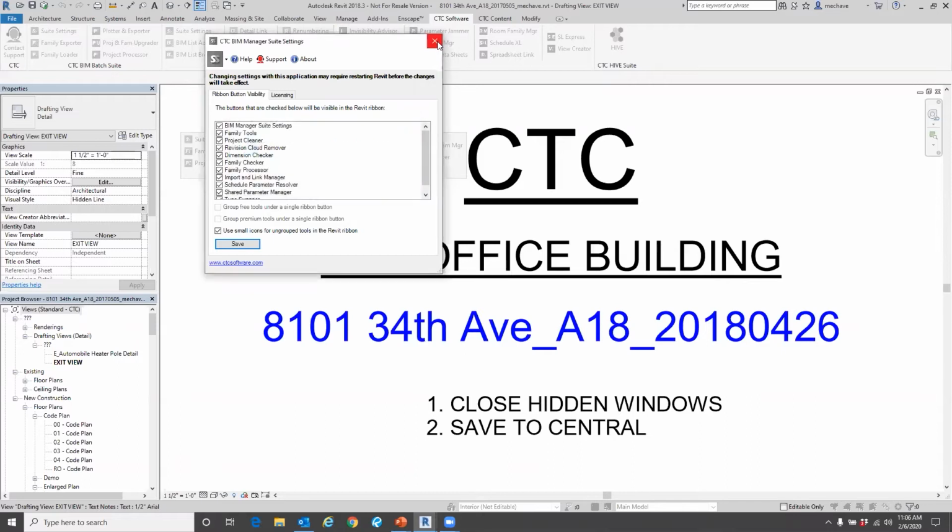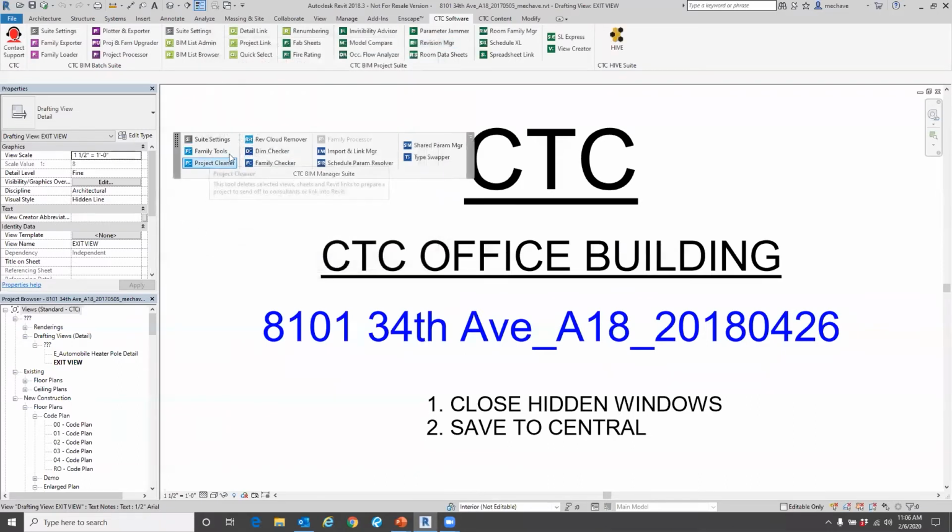I already have my tool saved. And then from here, we have lighter icon colors, right? The lighter icon colors are free tools within the CTC tools. The darker ones are paid items. And the ones that are grayed out aren't able to be used because we're not in the actual interface that allows it to be used, such as the family processor. I actually have to have a family open to use the family processor. So these are how the CTC tools are laid out. Again, you can go and get a free 14-day trial and have full access to them.